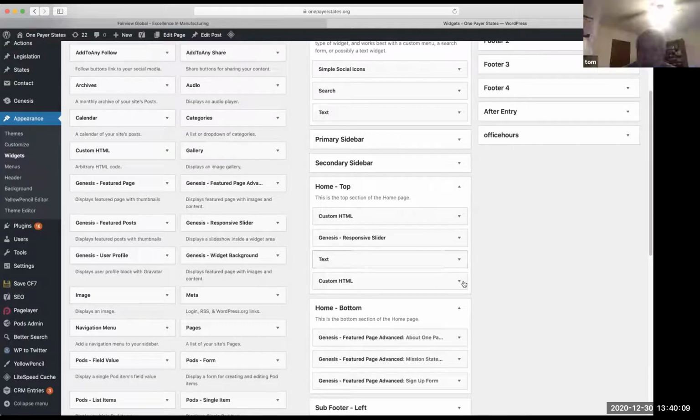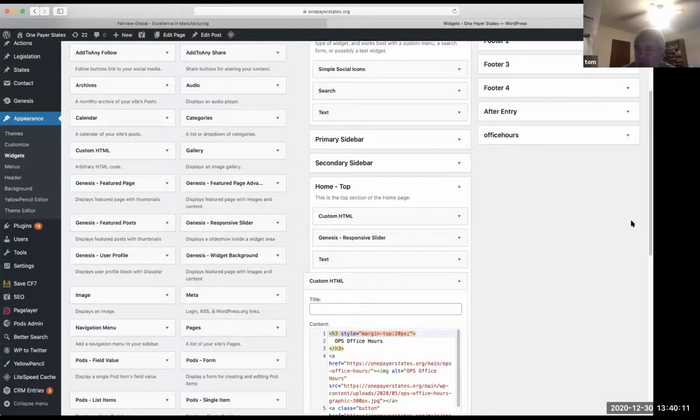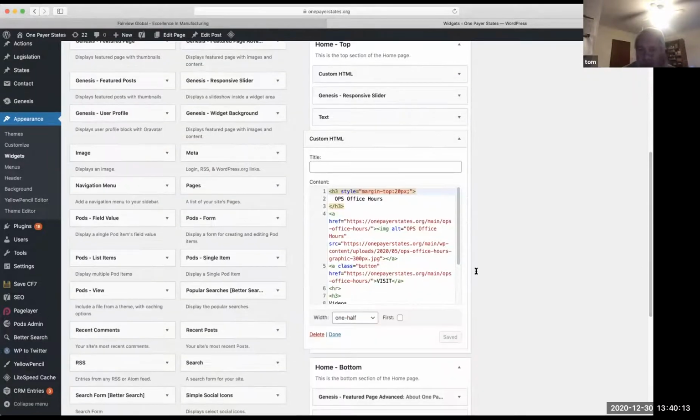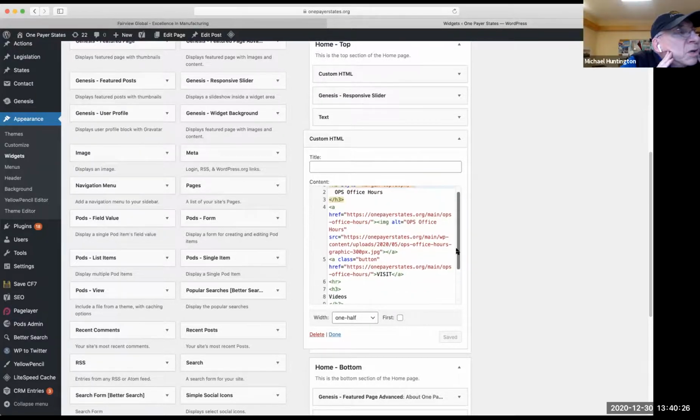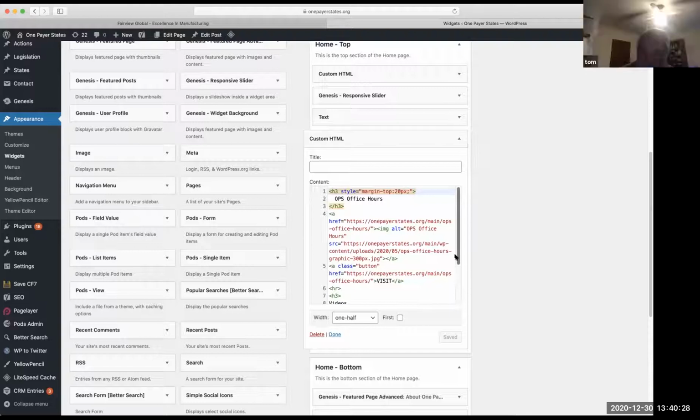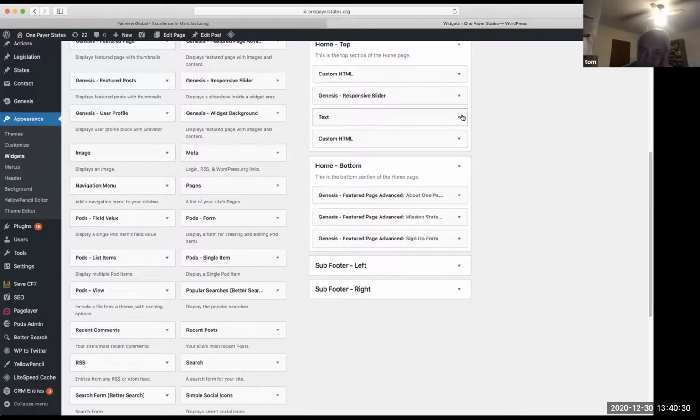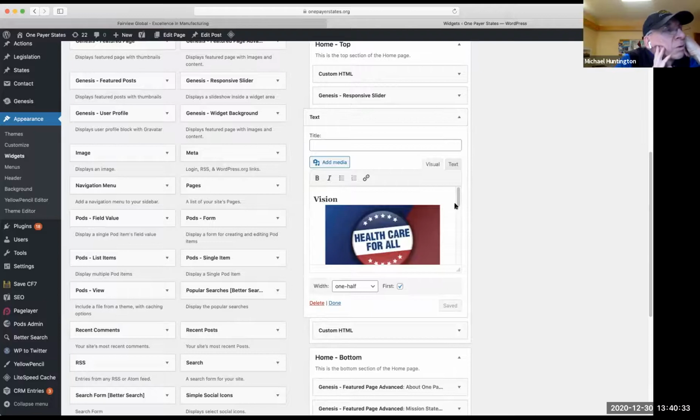Yeah, so that width is 300 pixels. So what if we change that to... well, that's not the one I want to change. Yeah, change the one with the vision and make it 300.